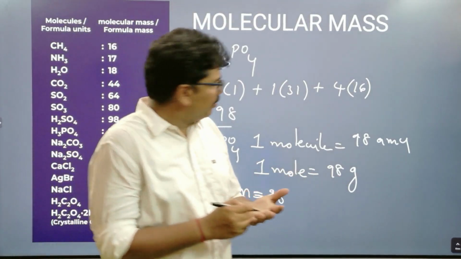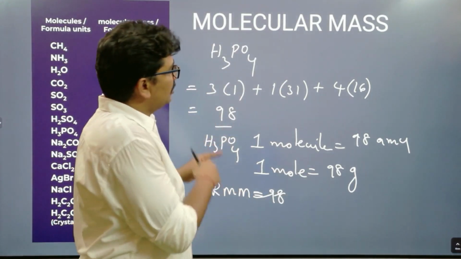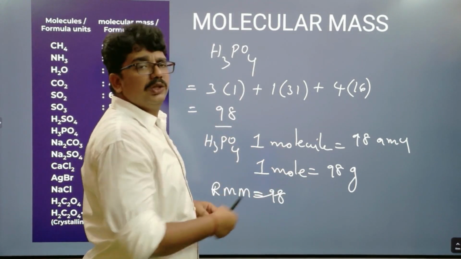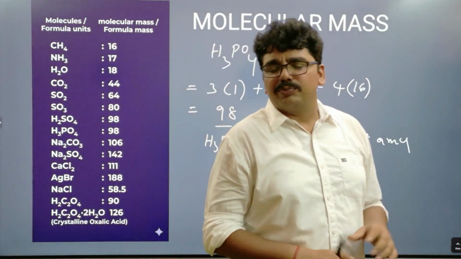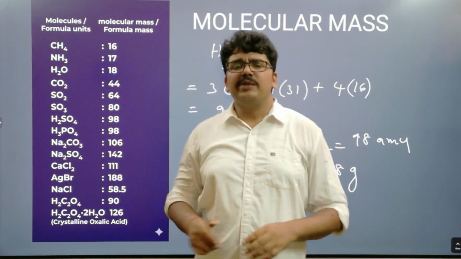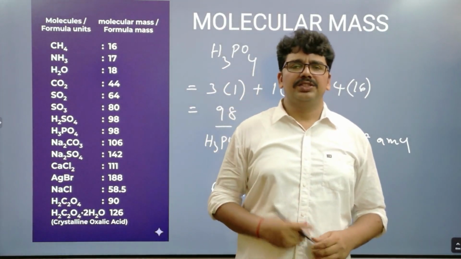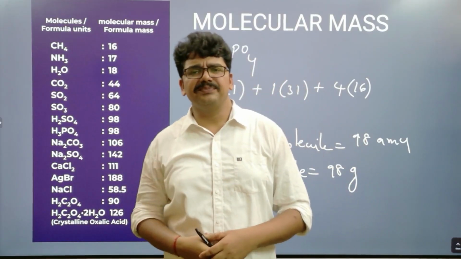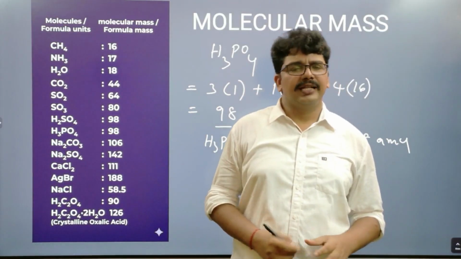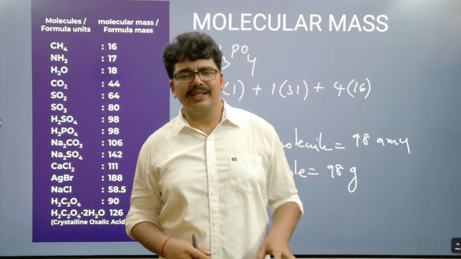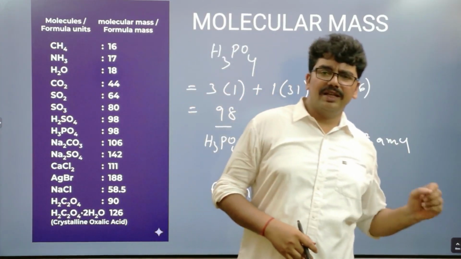Every time while solving problems like this, 3 into 1 plus 1 into 31 plus 4 into 16, like this, calculation is difficult, it is time taking. Especially for NEET exams, time is very important. JEE will have sufficient time. If you know the problem, you can solve it. Much time will be there. That depends on your strategy. But NEET means the time will be very less.